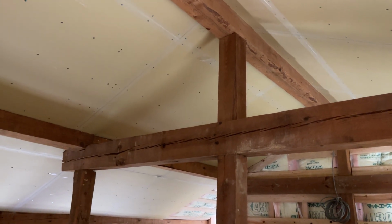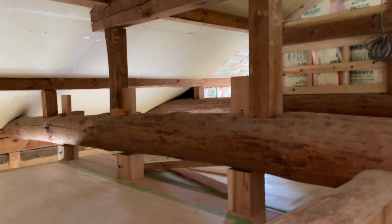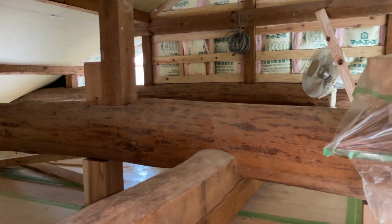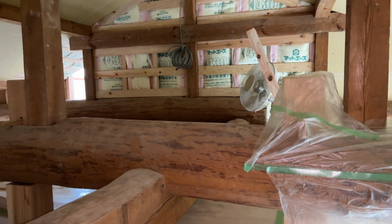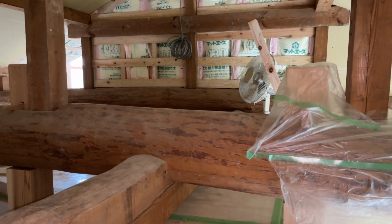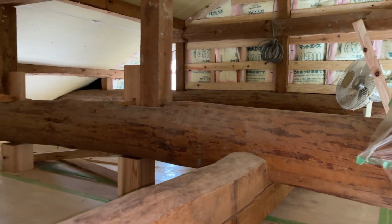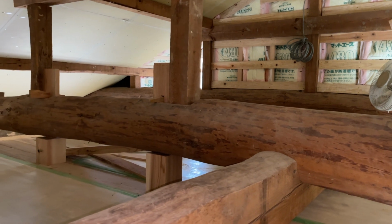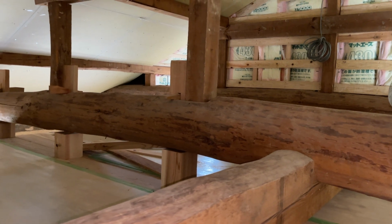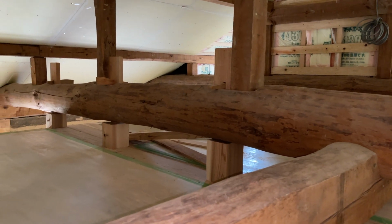I guess right here in the middle, I could kind of stand, but again, it's not necessarily for us. We will have fans, and as far as the air conditioning, the heat and cold, that's a little concern for sure because it's a little bit open, but we will see. Let's see how it goes. The good thing about here in Japan, good and bad, I guess, is that there's no central air. So you can just keep on adding different air conditioner units as needed. We purchased a rather large one for this area, so hopefully it does the job. If not, we're just going to have to adjust from there.